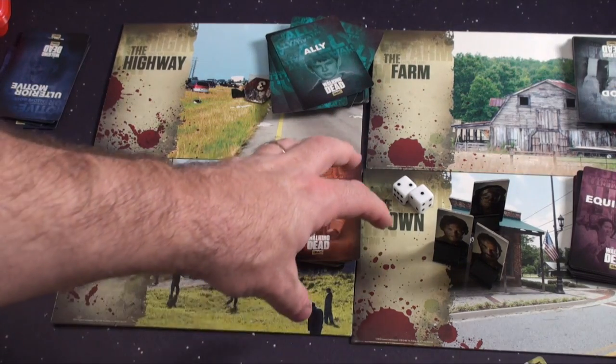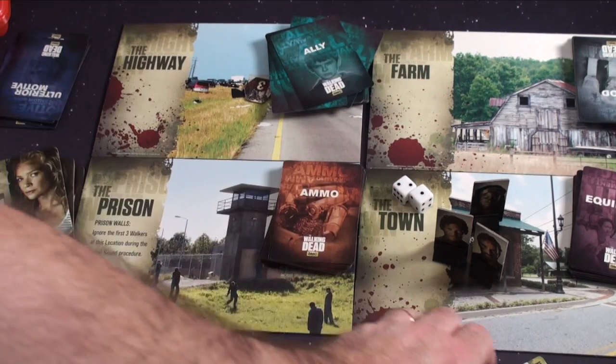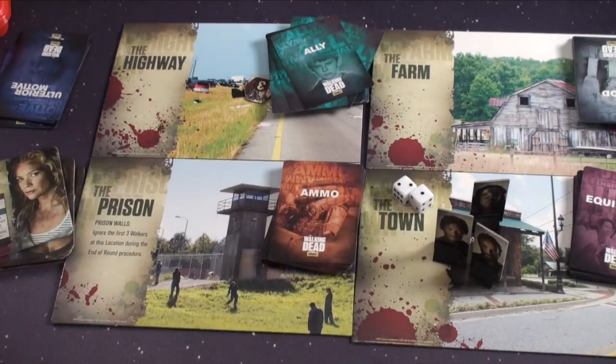So really all you're doing, and what's really neat is that leader mechanic where I'm pushing people around, sometimes against their will, because I don't know what event cards they have, and they don't know what event cards I have. So that can be a very important part of it. And that's the best defense.